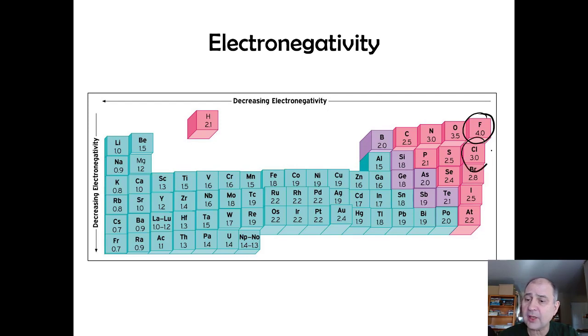Stronger than that for chlorine. So it's noteworthy to see how huge of a difference that is from the second period to the third, right? We go from 4 to 3, 3.5 to 2.5, and then it really tapers off, right? So there's this big, you're inserting that second quantum level, and you're adding another electron, 7 electrons to chlorine, so you still are electronegative, but you have a shielding level there, and so then this really tapers off. So you don't want to just be aware of the trend, you also want to be aware of that huge difference here between the second and the third, and then this tapering off.